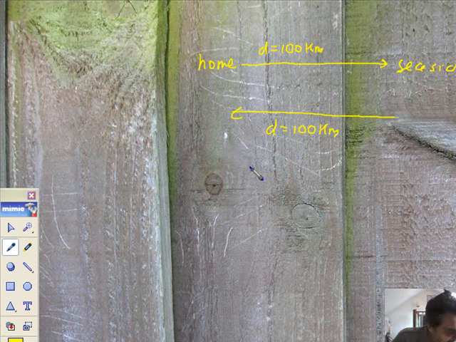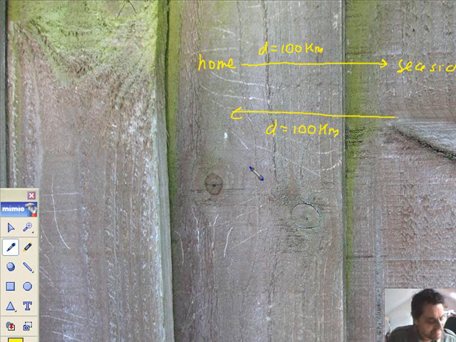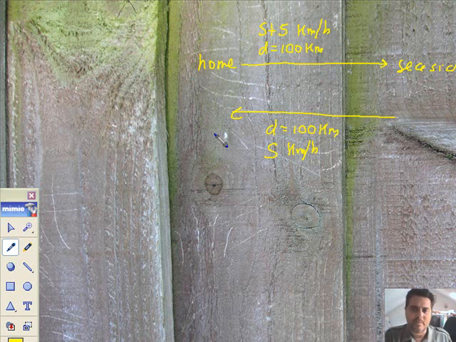So, on the way there, her speed is 5 kilometres per hour quicker than on her way back. So on her way back, her speed is, say, s kilometres per hour, and on the way there it's going to be 5 kilometres per hour more, so s plus 5 kilometres per hour. So on the way there she's going s plus 5, on the way back she's doing her standard speed. She must be tired, that's why she's going slower.